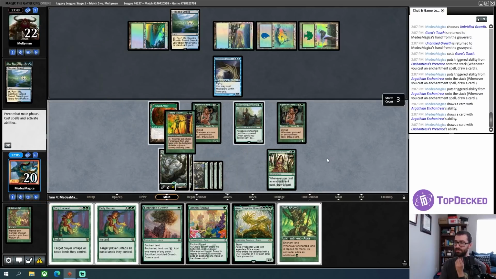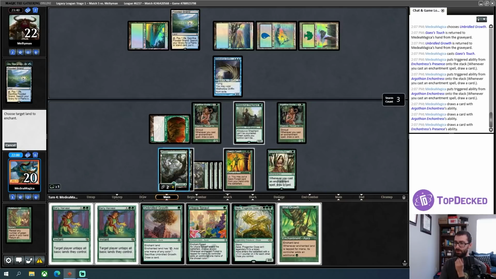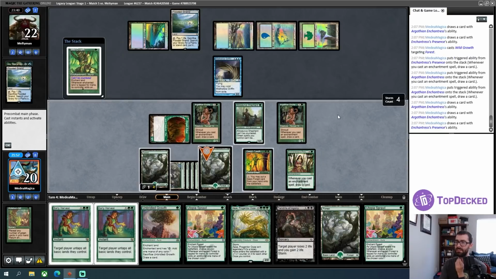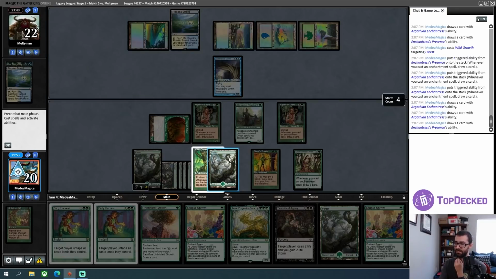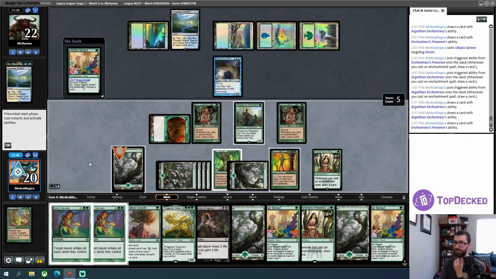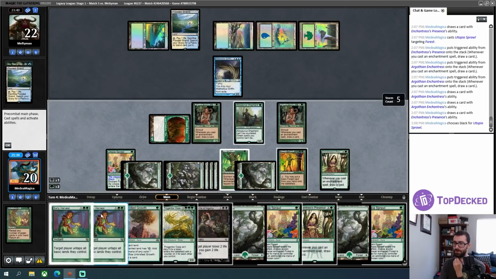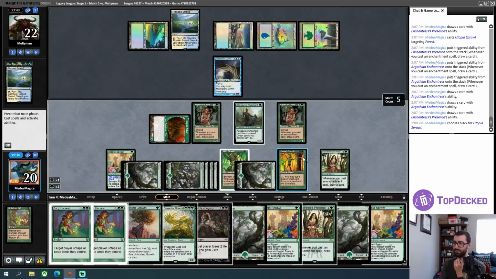Okay, this is the sort of stuff that I was looking for. Alright, so I will now Wild Growth this forest. Yield to that. Ooh, I found my Tendrils. Hell yeah. Alright. 2 mana. Utopia Sprawl here. I'll name black with this. 3 mana. Early Harvest. Actually, have I activated this yet?